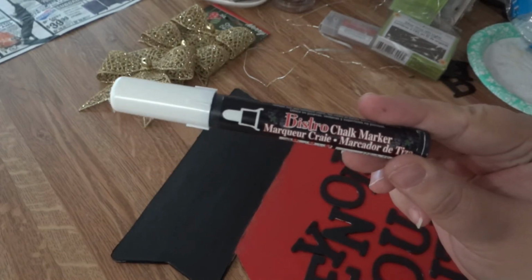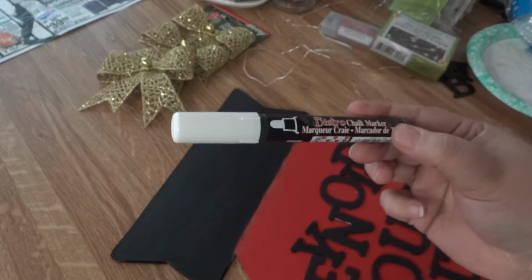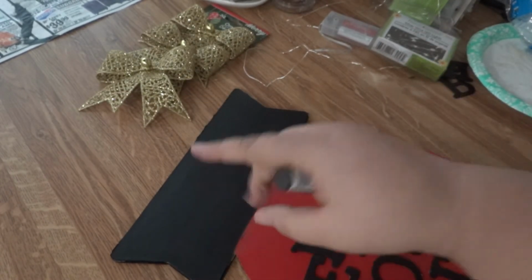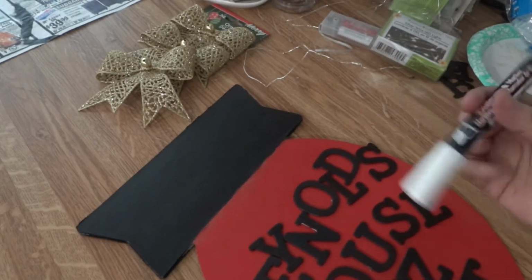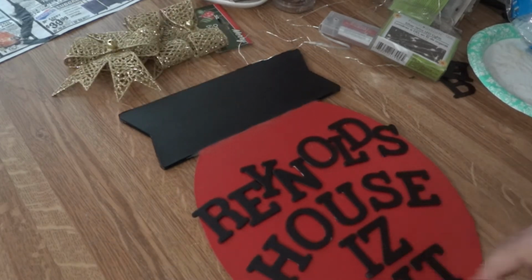So now I'm just going to take this chalk marker. I don't even know where I got it. I've had it forever. But I'm just going to take it and draw some lines so it looks like galvanized, so to speak. And then I'm going to take it and put some highlights on the bulb part because it's supposed to look like it's glowing.